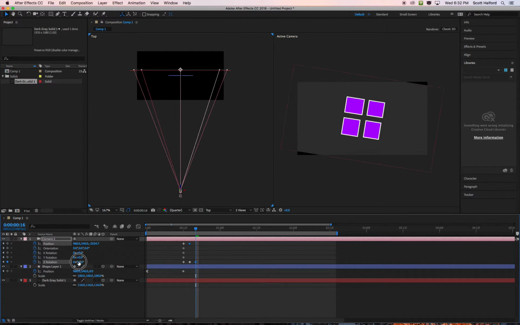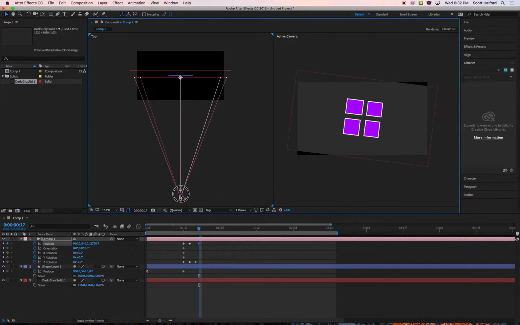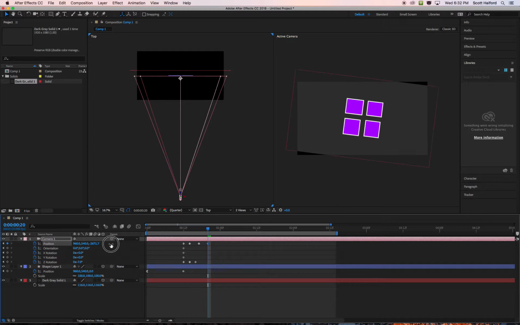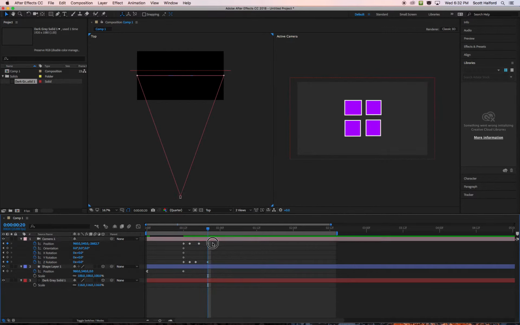And then let's rotate it back that way. And then drag the position back this way. And then put it back where it belongs. There and there. Let's see. Probably want all this to happen faster, so I'll just use my Option key and scrunch those together.